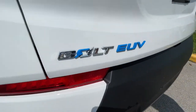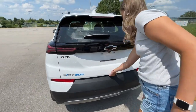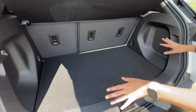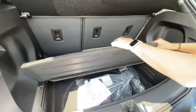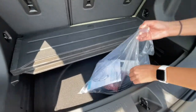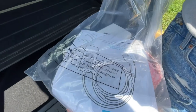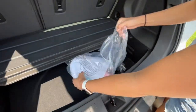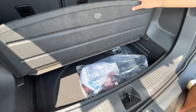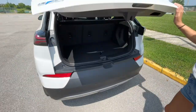I love the blue. Ooh, what's inside? Let's look. Oh, down here. So down here we have a bigger trunk than you probably thought it was going to have. Nice. And you have more storage down here. And this, tell them what this is. Oh, this also comes with the level 2 charger. Level 2 charging. Nice. So both chargers, which is available. Just see the dealership for details. Nice. So that's the trunk.